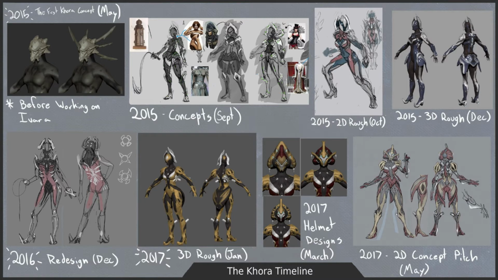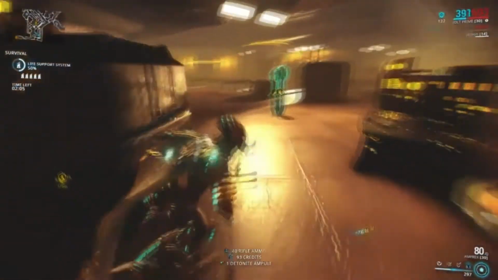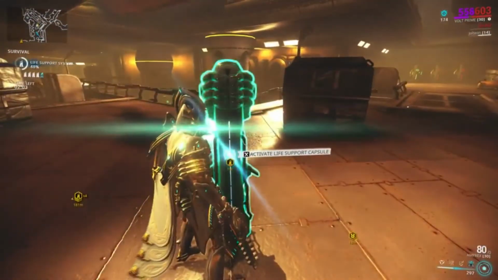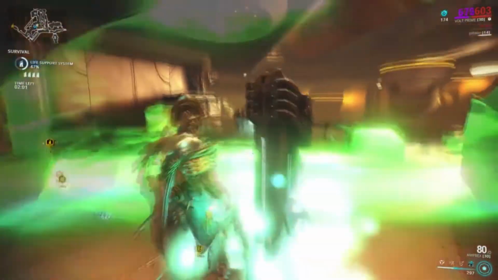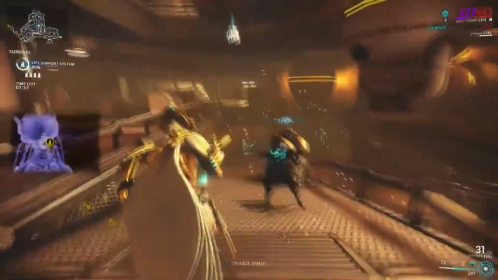I'm really excited. Maybe not as excited as some of the other frames that have come out recently, but I mean, come on. A Kavat lady, you can get 2 Kavats. I want 2 Kavats. I want to kill some people with a whip and Kavats. Anyways, yeah, it's pretty cool. Pretty good Devstream so far.